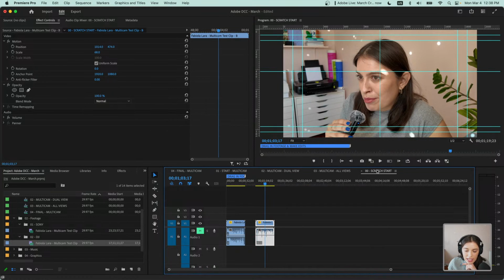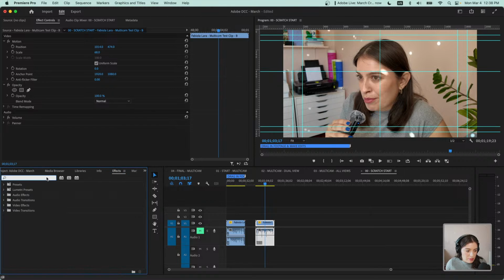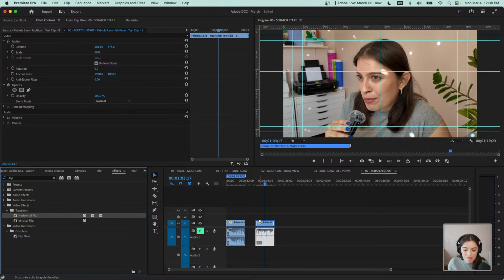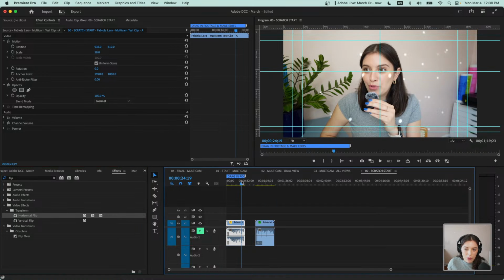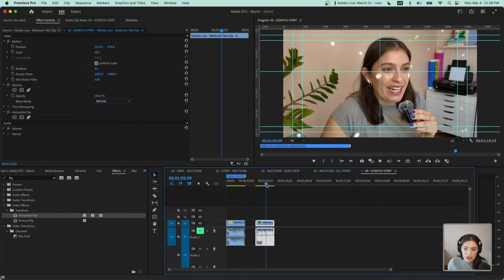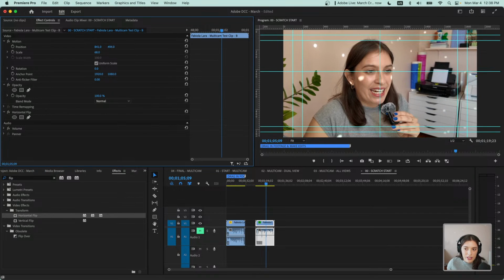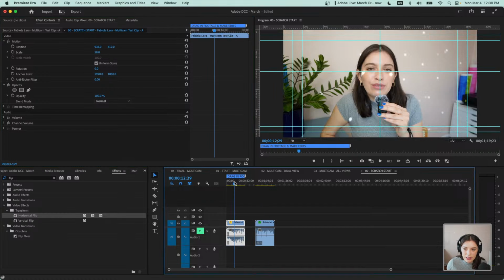Another thing that I did, in case you're wondering how did she do that, and I just set it up for you to not waste too much time: if you go over to effects and type in flip, you can get the vertical and horizontal flip. You want to apply a vertical, nope. I always get which one confused, but it's easy to tell. So you want to apply a horizontal flip, and that's because I wanted it to look like it was all coming from the same side of the camera, just slightly tilted, and then you're going to have to reposition. So I should have definitely done that first, but now you know, and you can do it better than I did. So something like that.